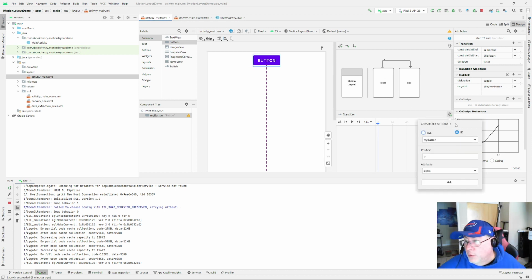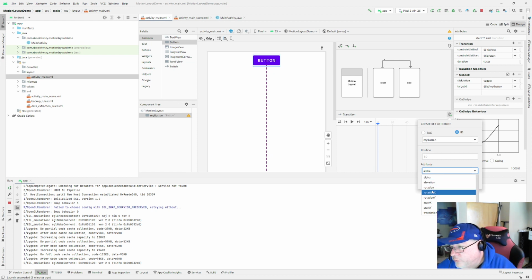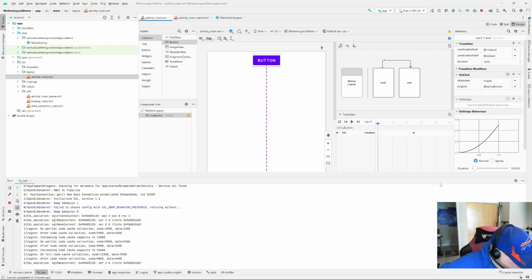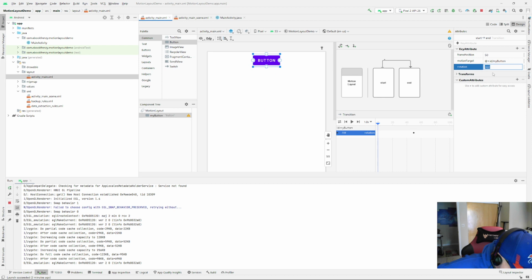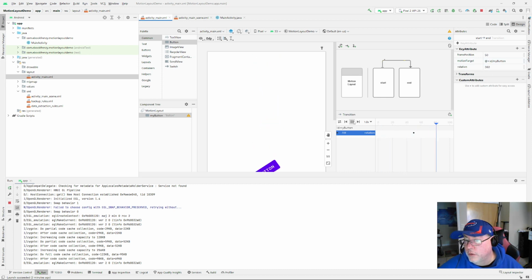And from there, what we're doing is setting up details for my button, and we're going to have the position at 50%, and the attribute we're going to be setting is rotation. So we're going to do a rotation first, and we'll be clicking add, and so that adds that particular attribute at the 50% mark to do the rotation with. Right now, if we look over in the attributes area, you're going to see it currently is limited to 45 degrees of rotation. The book exercise wants us to pop that to 360 degrees rotation. So then I can just hit enter and it'll adjust that. Just make sure that still works. Yeah, it looks cool.